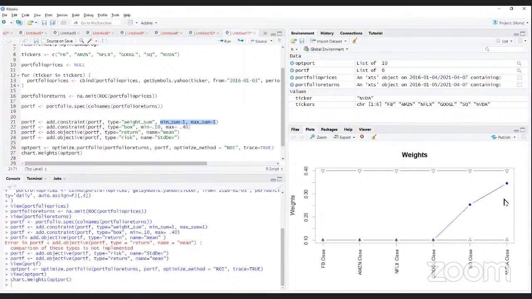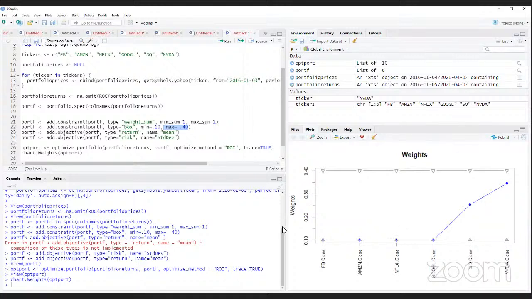So it's 100%. The entire 100% got allocated for all the securities. Minimum should have been 10%, so none of the securities got a value of less than 10%. And the maximum was 40%, so none of the securities got a weight of more than 40%. So maximum was 35%, which was allocated to NVIDIA.